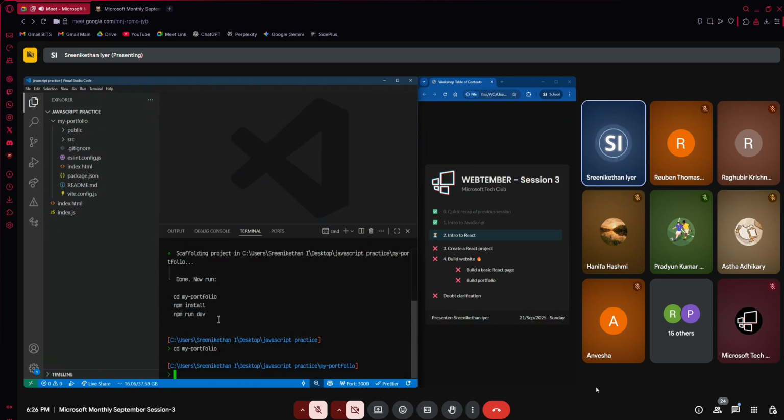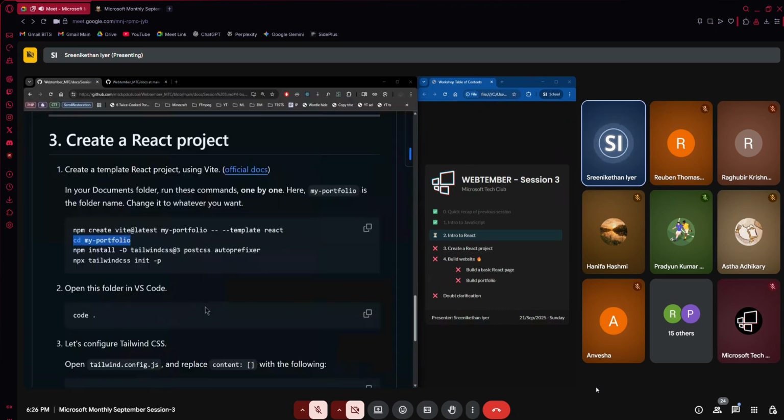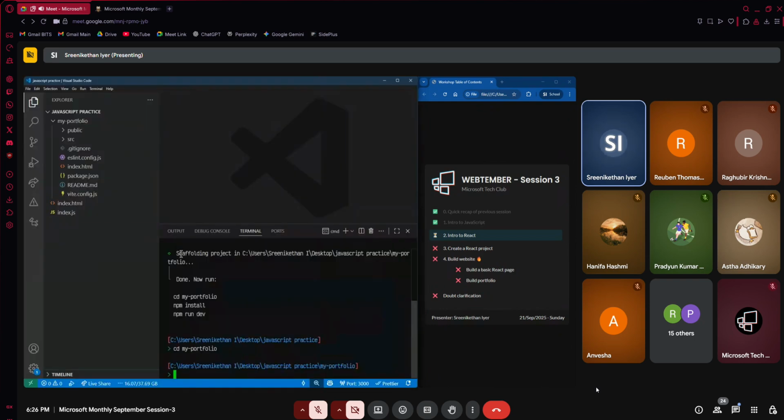Once you're inside this, you can go back to the list of commands and run this command, that's npm install and all that stuff. This installs Tailwind and also the other libraries that already got included with the template that you just made. In short, this installs all the necessary packages: Tailwind, React, and also Vite.